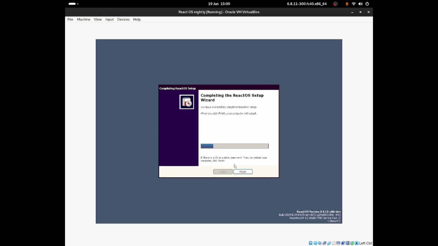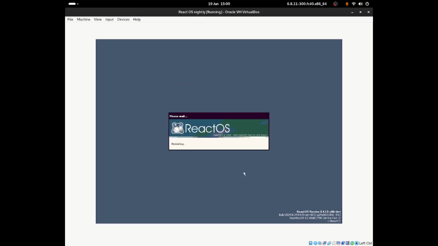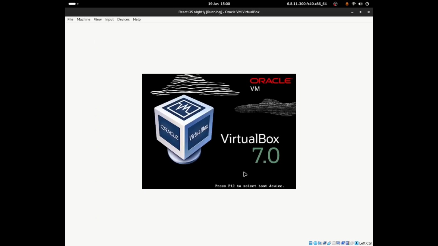We have successfully completed ReactOS setup. When you click finish, your computer will restart. Okay, let's click on finish, and hopefully we were able to get it all set up.